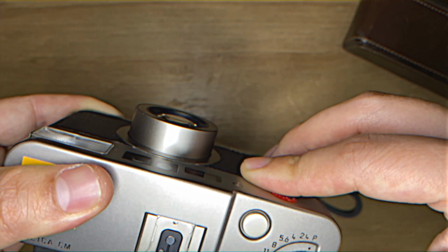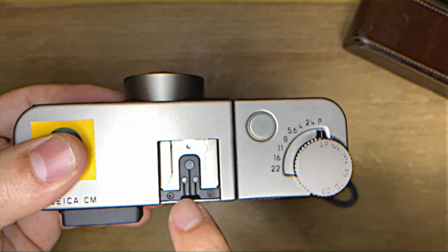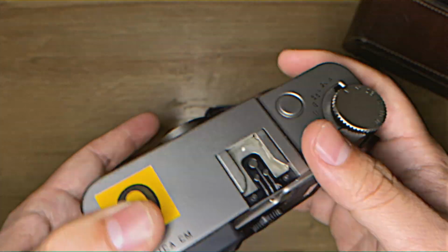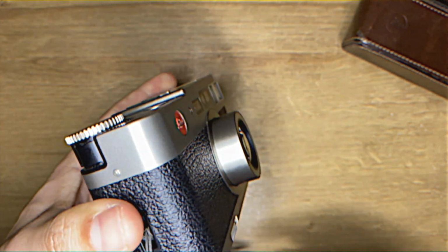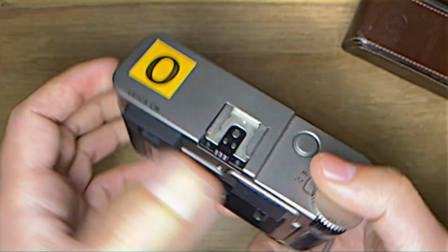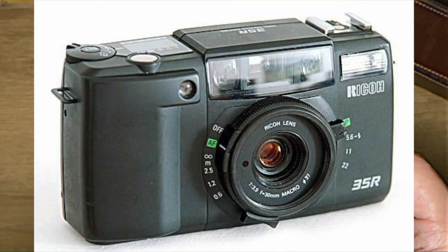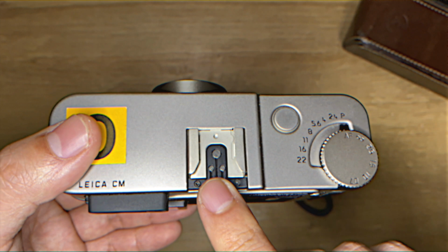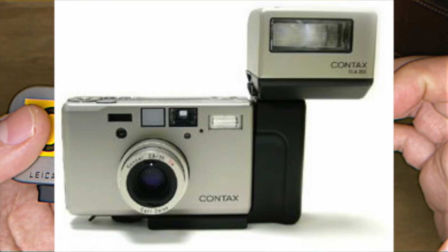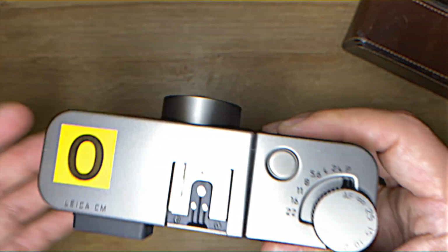Okay, enough of that. But the biggest selling point for me is this thing. What is this? It's a hot shoe on a point and shoot, which not many point and shoots have this feature. The one I know is the Ricoh. There's a weird Ricoh camera which has a lot of manual controls, but that's like a 4.5 lens. And then also the Contax T3 has a grip with a flash mount, but this one is a built-in flash mount, which the Minilux doesn't have.